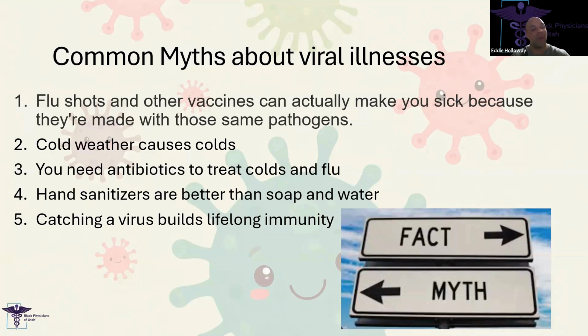And then like we had talked about earlier, antibiotics don't treat viruses; they treat bacteria. So these viruses are not cured by these antibiotics. Oftentimes people will tell me, oh yeah, but I had a cold and I got some antibiotics like amoxicillin and I felt better. Probably what happened was you had a viral illness and you took this medicine that wasn't doing much, but it ran its course while you were doing that. You thought it was medicine, where in reality, it was most likely the fact that it just kind of ran its course. And then I also talked about hand sanitizer versus soap.